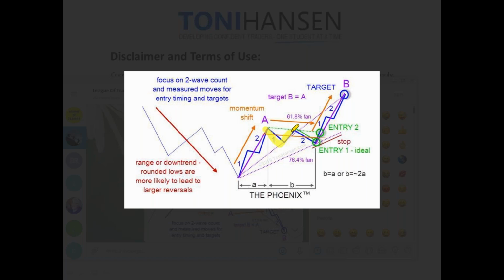Momentum shift here, 2-wave count. This is going to be usually what you want to look for. Sometimes you'll get like an inverse head and shoulders though. So that is perfectly fine as well. Again, two moves on the correction is the minimum though. If you only got one, you probably don't have the time development. And it's more likely that you might be buying a bounce. Let's see, grab my pen, keep choosing highlighter. So you might be more likely to buy a bounce and then have it get stuck and then go into another pullback. So 2-wave count.